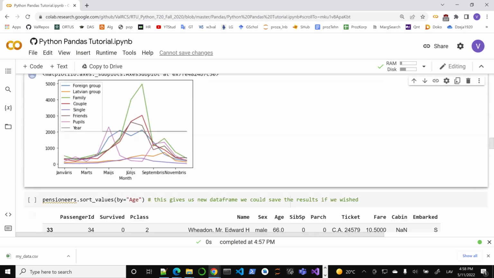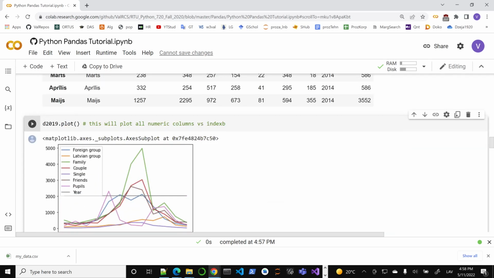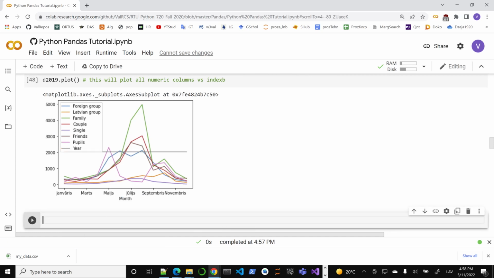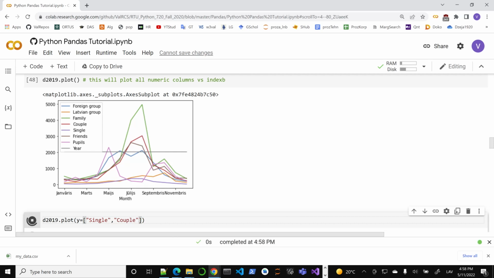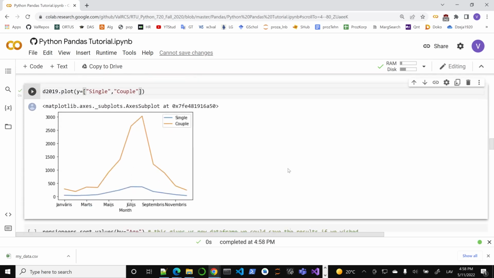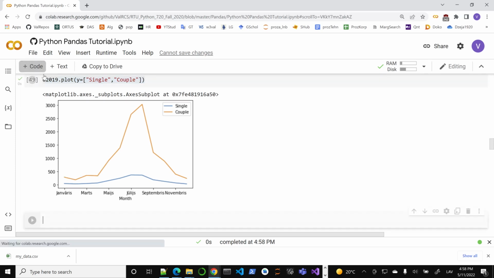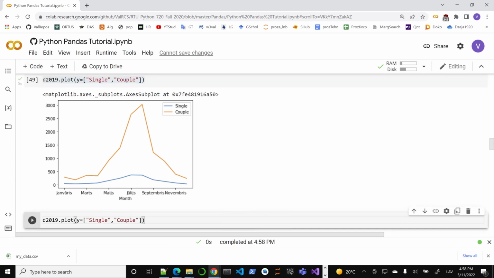So I could do df 2019 plot, and let's do y equals, let's say, single and couple, right? Right, and so you can see nicely. Okay, if I want some other type of graph, sure, no problem. Quick and dirty. Type is bar, right?